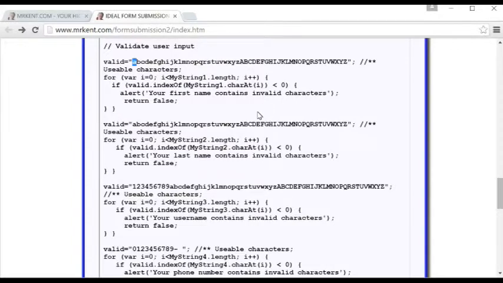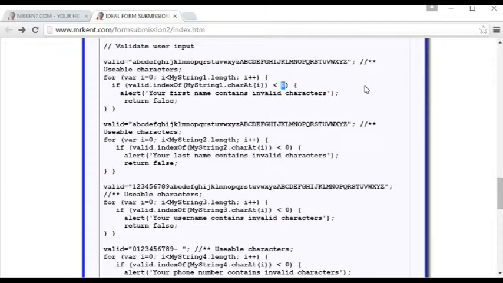But in JavaScript and other languages, if he runs into a character in the first name that doesn't match up with any of these characters, then it's not going to be a 0, it's not going to be a 50, it's not going to be anything. It's going to be a -1, because a -1 represents a false. In programming, a +1 is true, a -1 is false.